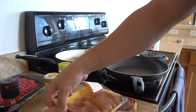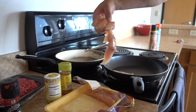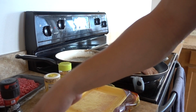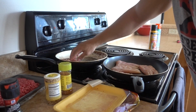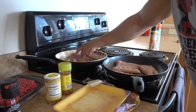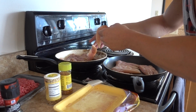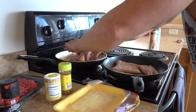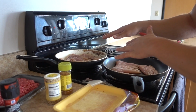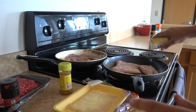Then I'm just gonna lay the chicken on these pans. Seasoning down. Cook it on about a medium heat. I think I got it on the 5 on mine. I know everyone's stove is probably going to be a little bit different. And yes, I washed my hands before I did that, just so you guys know. And I'm gonna put a little bit more of the seasoning on the top here.